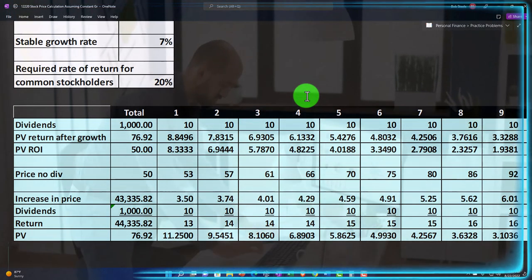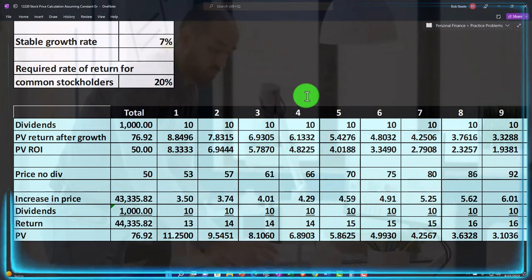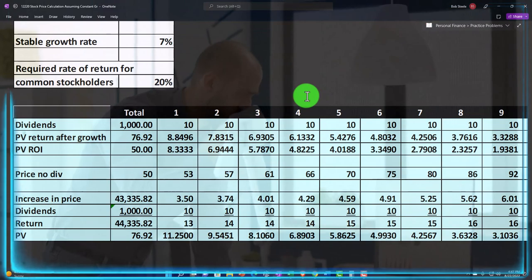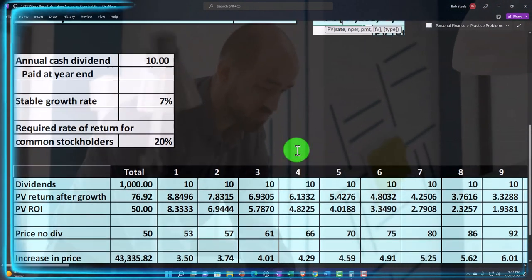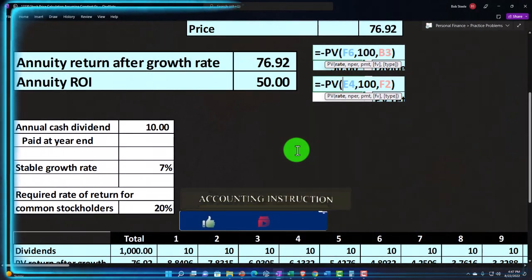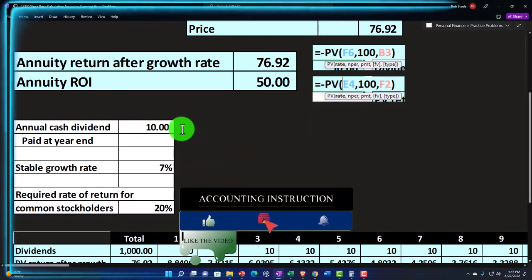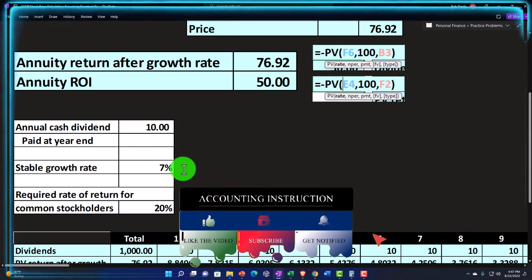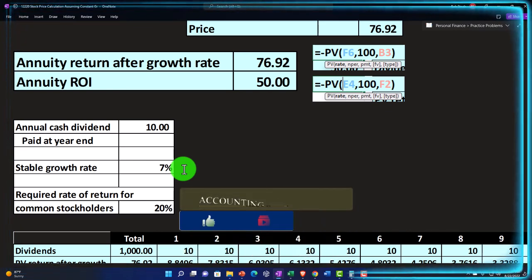And again, this is only one technique that you can use to value stocks. Obviously, you might favor different techniques of stock valuation. And these kinds of valuations typically are more solid if you're looking at established companies that have an established dividend, because this assumption that there's a stable growth is a large assumption that you'd be basing on past data, for example. So there's that.